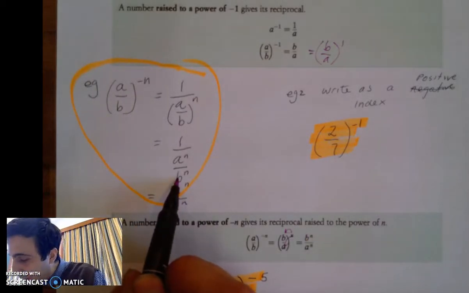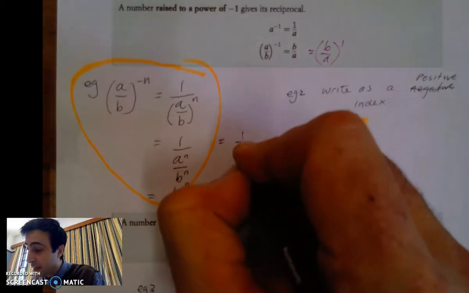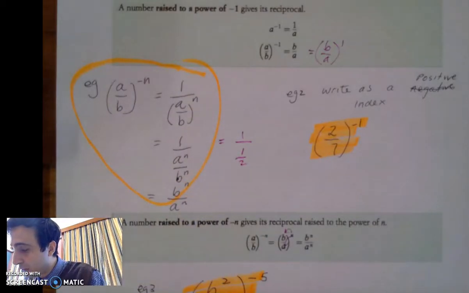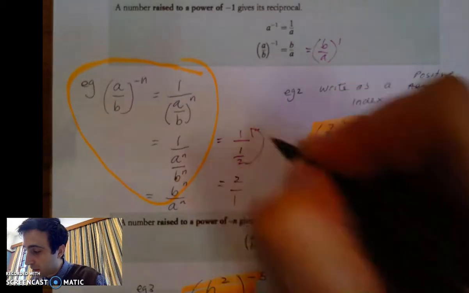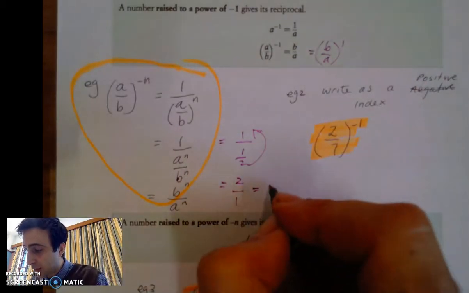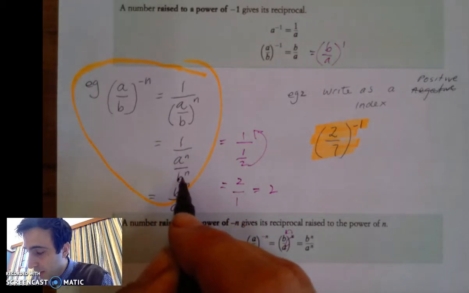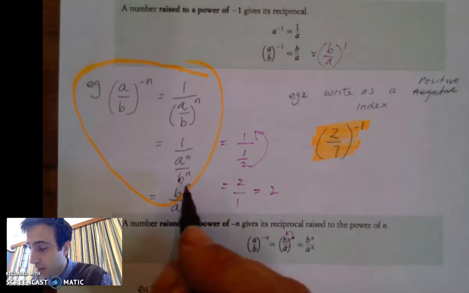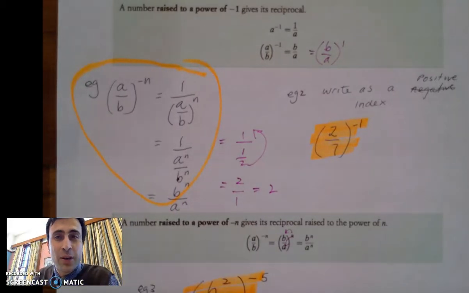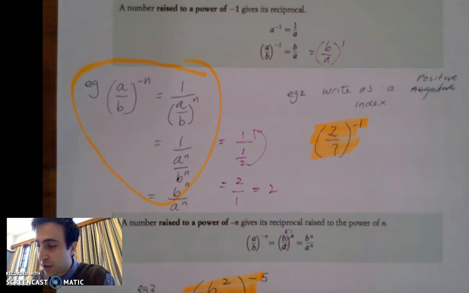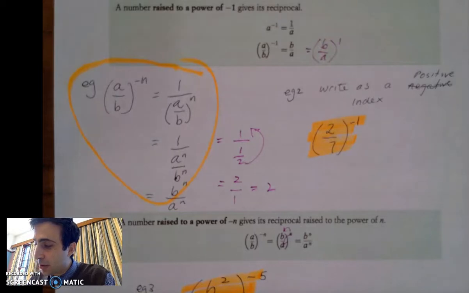And it doesn't matter what numbers you use. For example, if I've got 1 over 1/2, that's just the same as saying 2 over 1. This one moves up into the numerator, and it's just the same as saying 2. And in this case, it's the same. If I've got 1 over a to the n over b to the n, that's the same as saying b to the power of n over a to the power of n. Now that's a bit to take in, but all you need to remember is that if it's a fraction to the negative power, you just flip it and turn it into a positive.